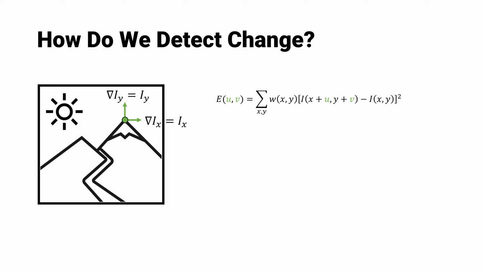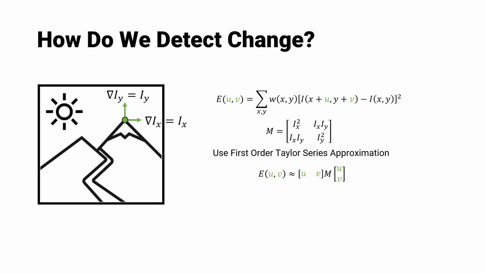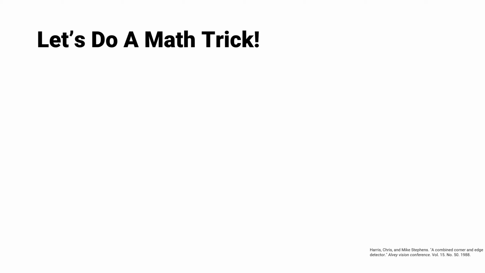Let's call this the measure E, with shift of u and v. And what we want to do is come up with a matrix which essentially has the changes in X, the changes in Y, and the changes which are cross-coupled between X and Y. Using a first order Taylor series approximation for the term E, we can say it can be written in a bilinear form like this. Beautiful. So bilinear form is great because we can do cool mathematical tricks with it, and it can become very efficient based on how we actually handle this.